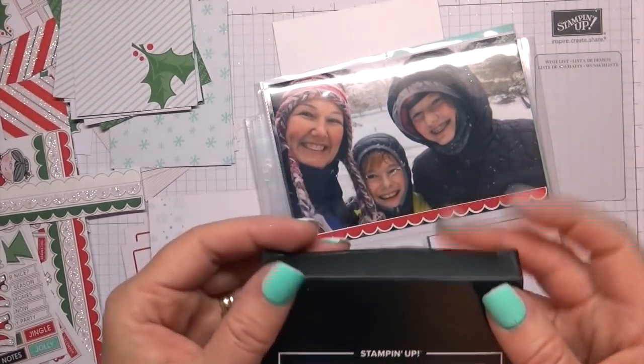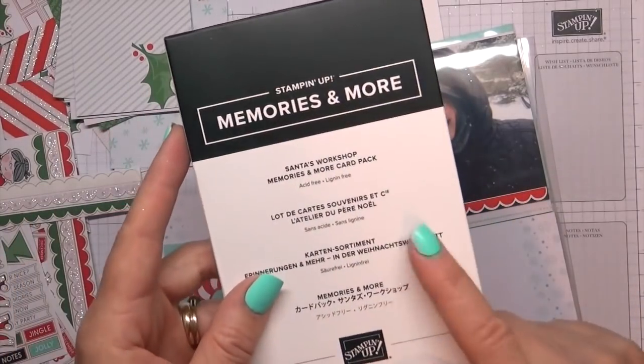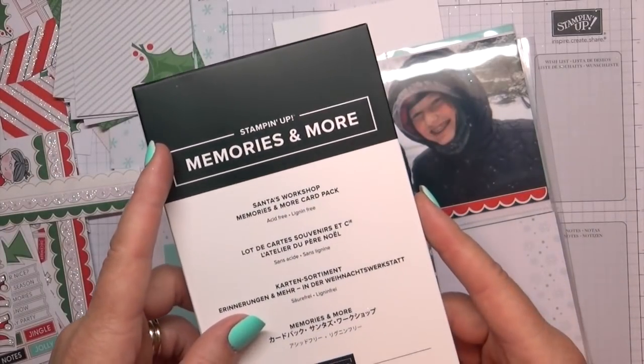If you have a group of people, like a church youth group or something like that, who want to make some quick cards, this is hands down the easiest way to do it and have your stampers be super successful.